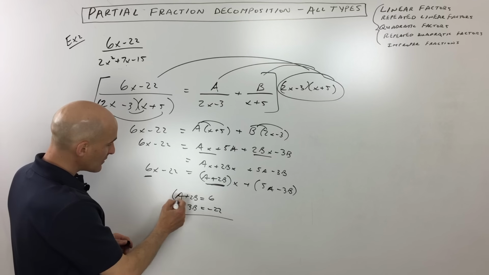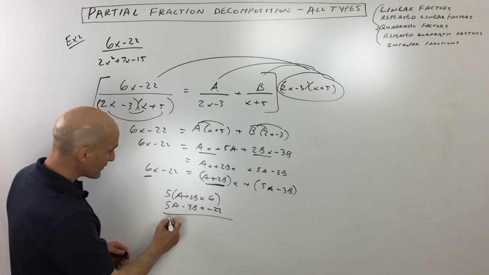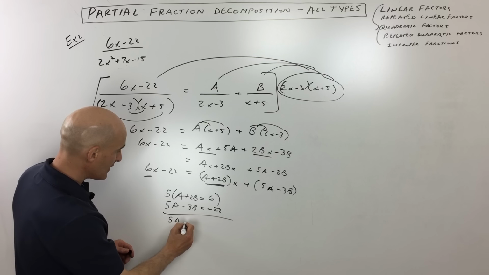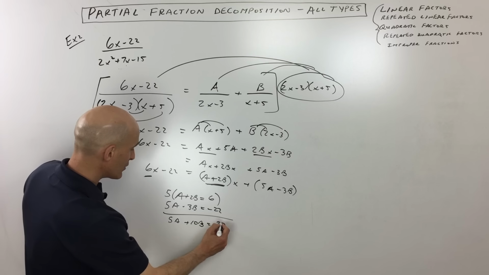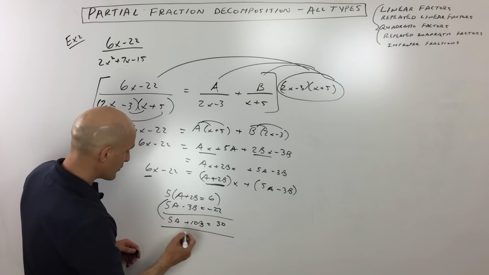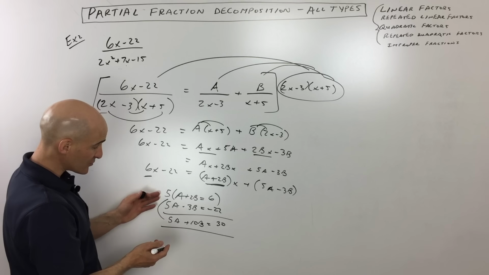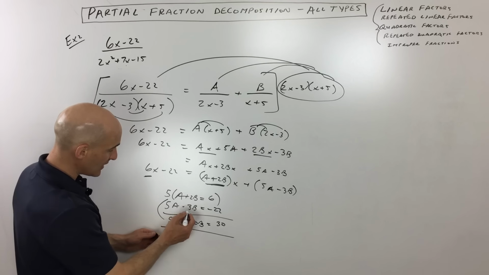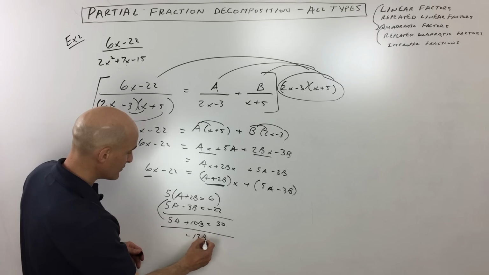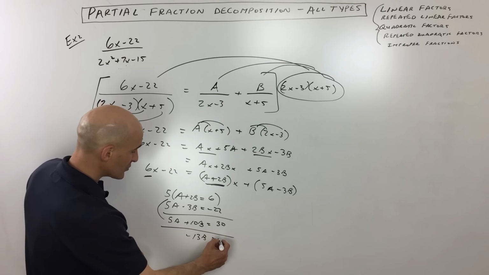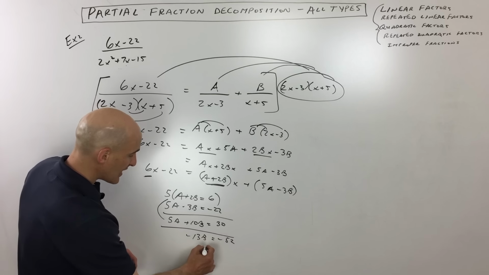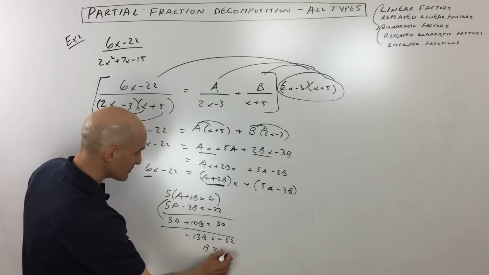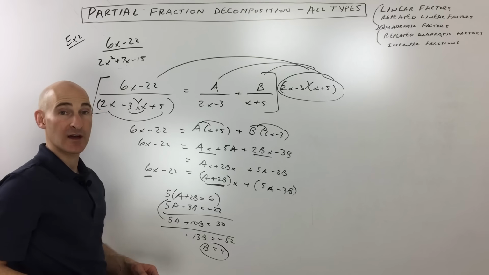So what I would do here is multiply this top equation by 5. That's going to give you 5a plus 10b is equal to 30. And if we subtract those, 5a minus 5a is 0, negative 3 minus 10 is negative 13b, and negative 22 minus 30 is negative 52, right? So if we divide both sides by negative 13, that comes out to b is equal to 4. That worked out pretty nice.